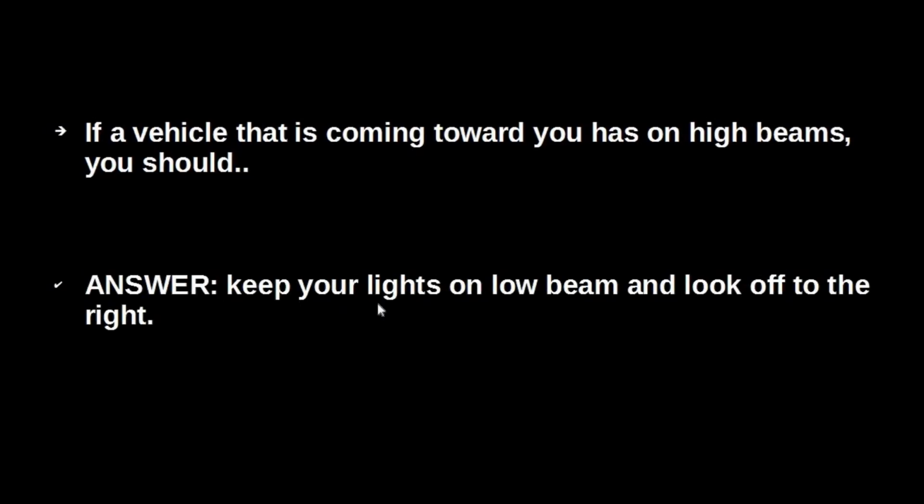If a vehicle that is coming towards you has its high beams on, you should keep your lights on low beam and look off to the right. So you don't want to do tit for tat. If their high beams are on, you don't want to turn your high beams on.